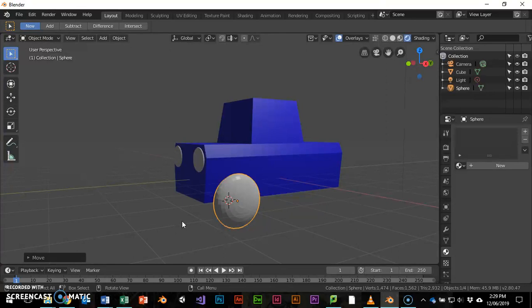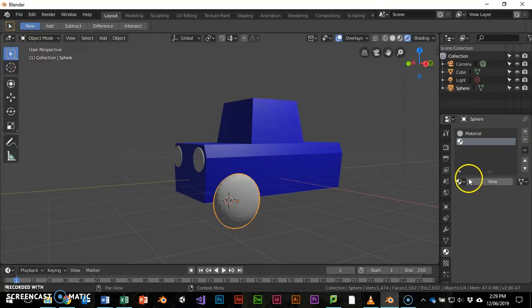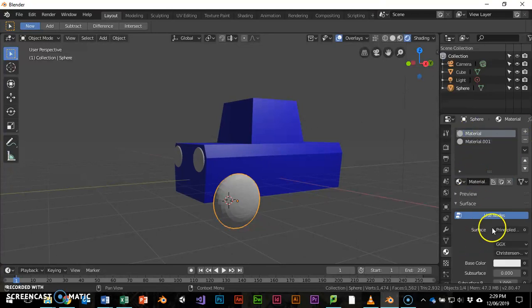Now, I need to actually color this and then duplicate it. Now, duplication I talked about in the last video, but I'll color this first because I actually want to make a particular mistake. So again, two materials here. Each time I'm adding a material, I'm giving it an appropriate name. So matte tire rubber for my first material, and then matte hubcap for the actual hubcap.